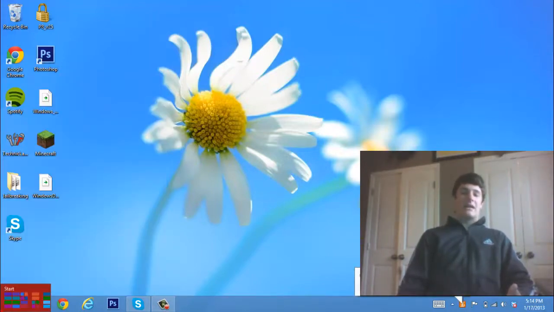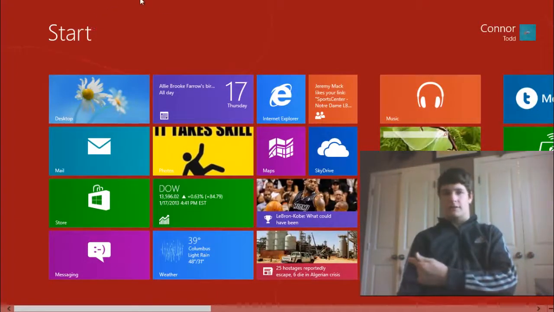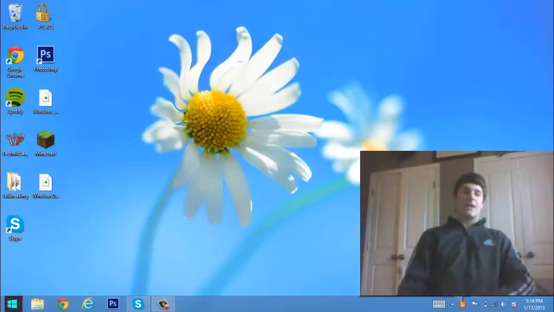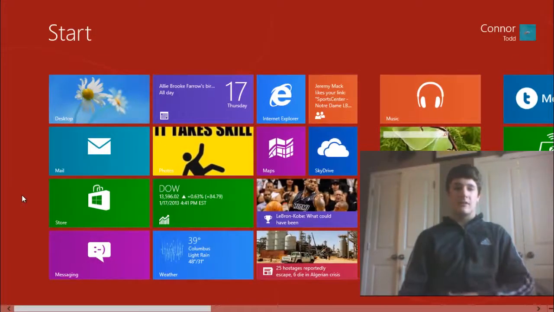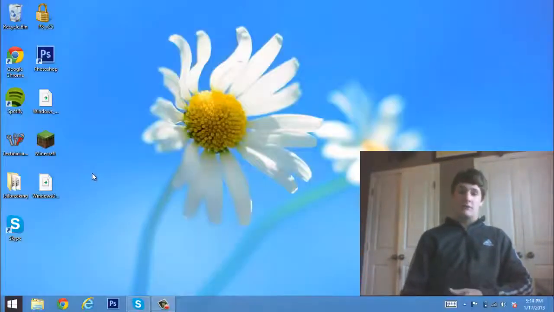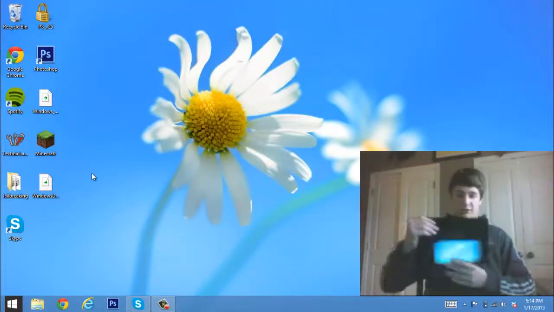And I was telling actually one of my friends the other day that I think that they should have allowed us to have both. And I know I just keep going back and forth, but that is really something that is a big deal in Windows 8. Now, the Surface tablet.